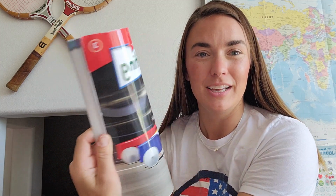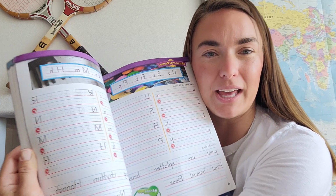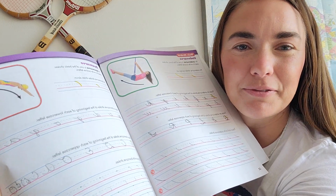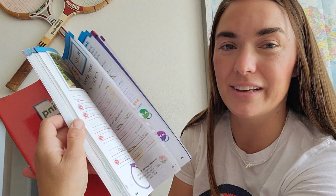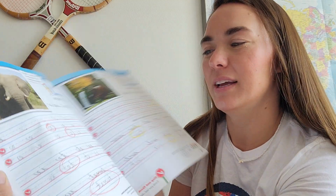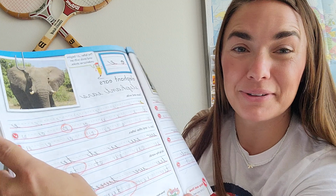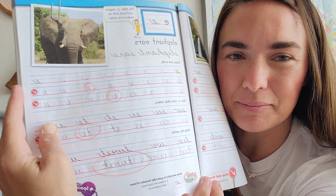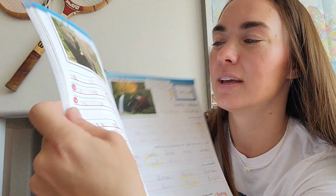I'm going to do a side-by-side so you can see the difference, okay? So this is a Zehner Blosser book. Obviously much more colorful and vibrant. There are pictures with every day's work, and they do such a good job of just keeping it fun and playful for the kids. This is for 3rd grade. This is level 3. It says a 3 at the top right there. And sometimes they like when I circle their best letter. So that's what the circles are. And this is a cursive book.